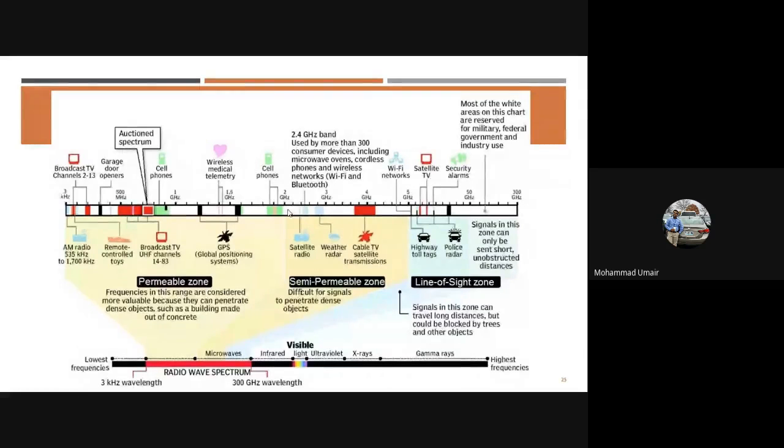Any more questions? Like, can we use the same mobile phone in the US? As I said, there are multiple frequency bands. So if your phone supports the frequency band on which the US operator is operating, yes, you can use it. Frequency is one of the criteria; there are multiple criteria.